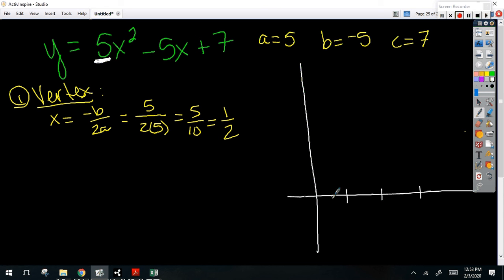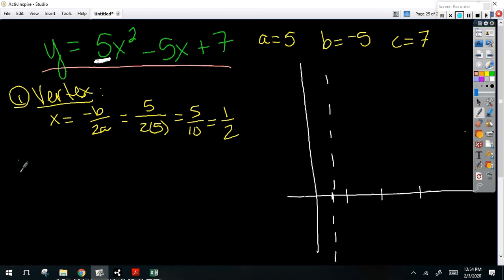At the point 1/2 right here is where my axis of symmetry happens, which means somewhere on that dotted line, I'm essentially finding that dotted line first. Then I'll go and find where on that dotted line the vertex lies. So once you have x, you want to plug it in to find y. What am I plugging it into? What does y equal? Yeah, your first equation.